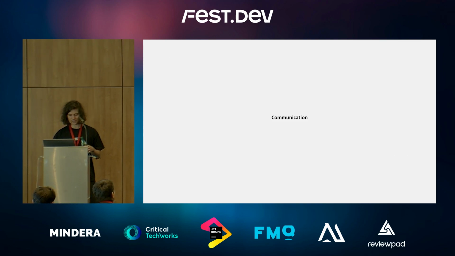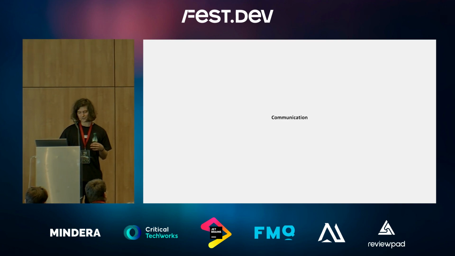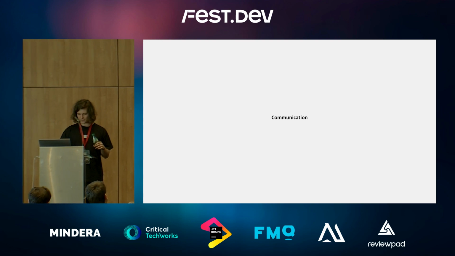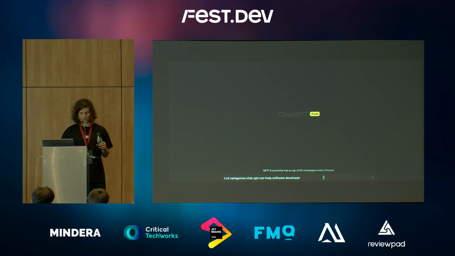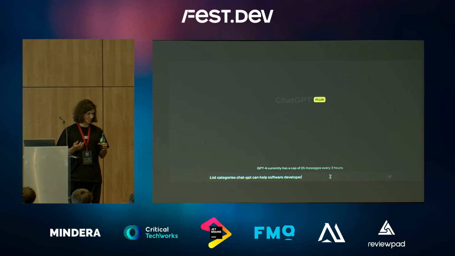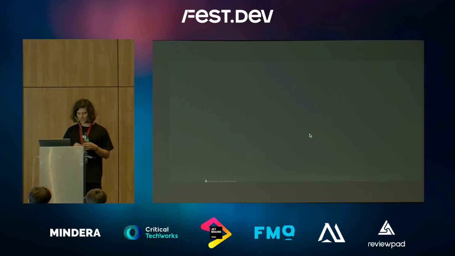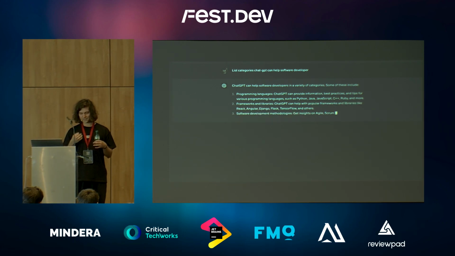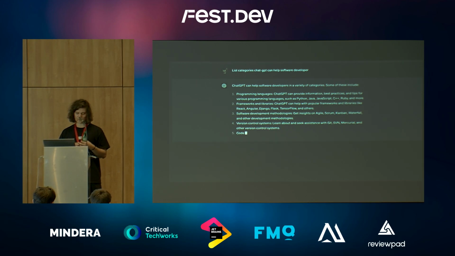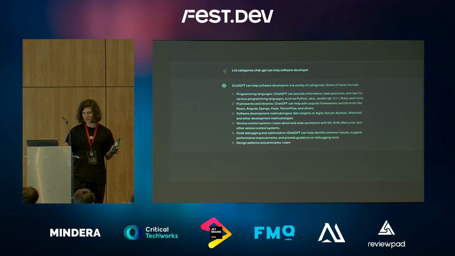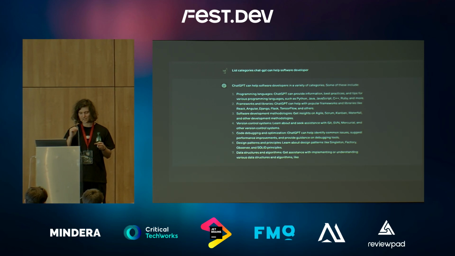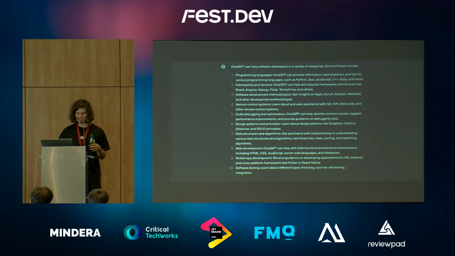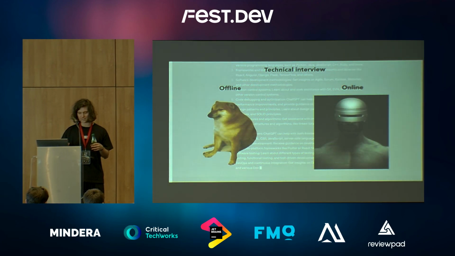Cool, so let's talk about communication as developers. As I already showed, it's sometimes really hard for developers to communicate, and ChatGPT helps us to communicate and to improve the developer experience and workflow. I asked GPT how it can help me if I'm a software developer, and it lists everything we can take advantage of. It supports a lot of programming languages, frameworks and libraries, software development, version control systems, documentation, and so on. So it's a lot of things it can help us with.